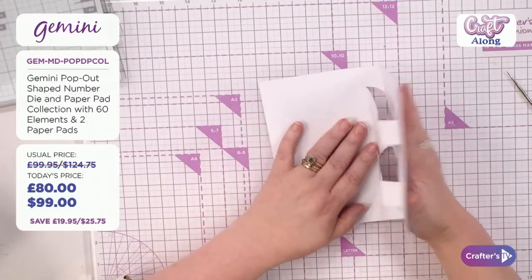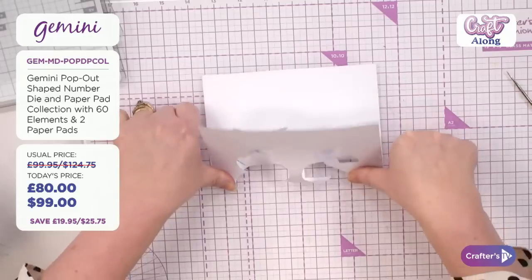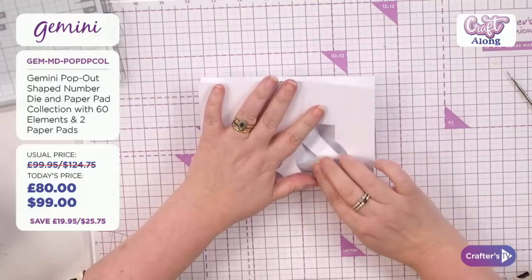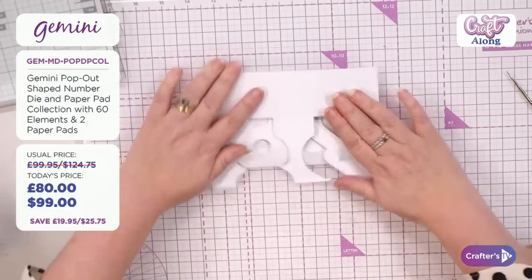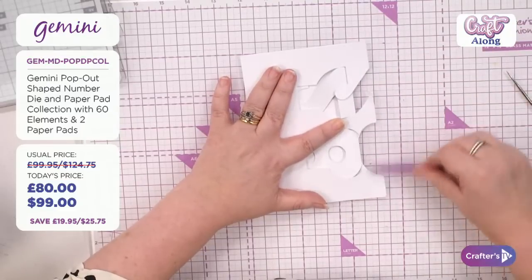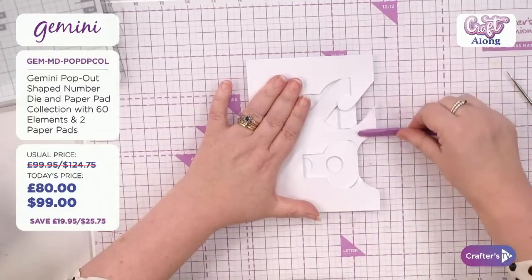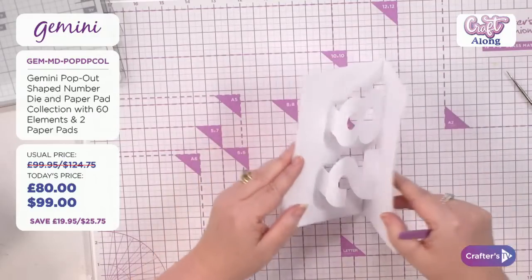Once you've done that and it's all got a little bit of memory, this is where you can carefully now fold the whole thing flat. And awesome. So when you fold it flat... So just really take your time then is the premise here, is it? Just take your time. Take your time and it gets everything in place where it should be for you. So you see, now what I've done is I've pushed that whole thing down, which allows me to burnish all of my creases now. And I'm doing that along the bottom of the numbers. And I'm going underneath there because that's where my number two is. So I'm burnishing that one. I'm burnishing here and here and here. And then I'm going to turn that over. Just make sure that that opens nicely.